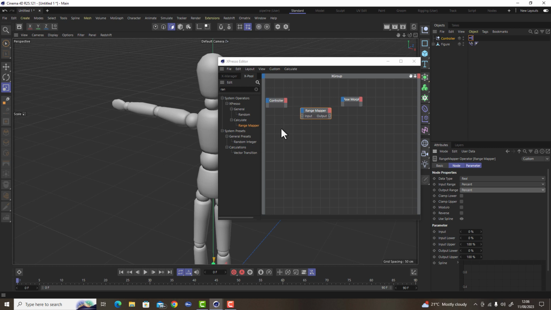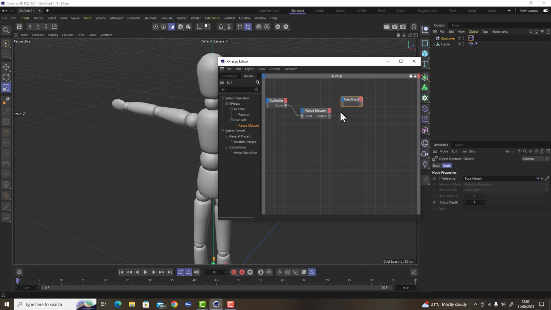So to add an output, which is on the pink little tiny square here, we click on that, and then we're looking to user data, and you can see here there's grow, and then we can connect that by just clicking in this little tiny node output little circle, and then as you drag it over to the input it turns green, which kind of says go, it's okay and ready to connect. You let go and you've got this wire that connects it from the output of the controller to the input of the range mapper.